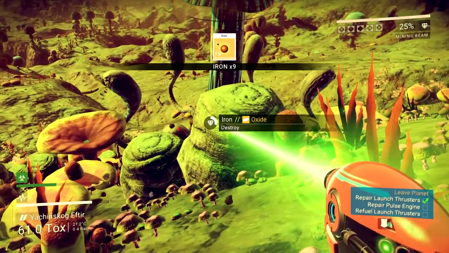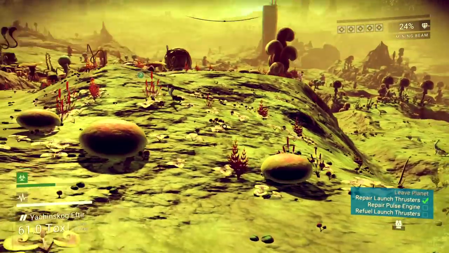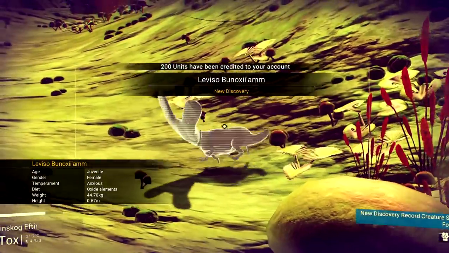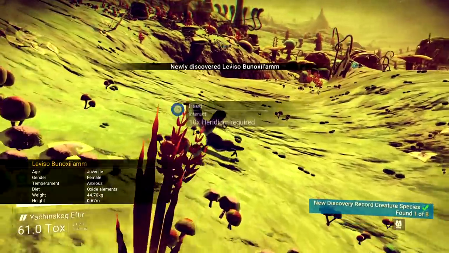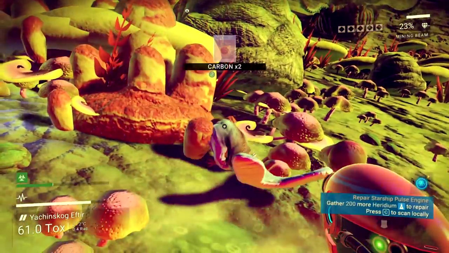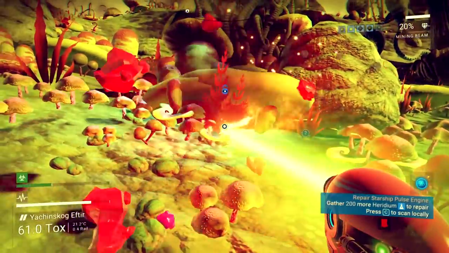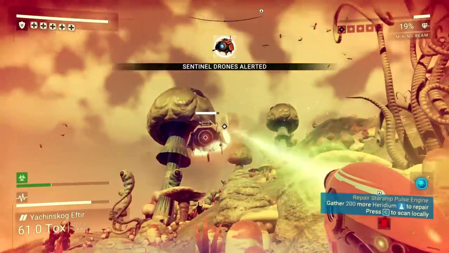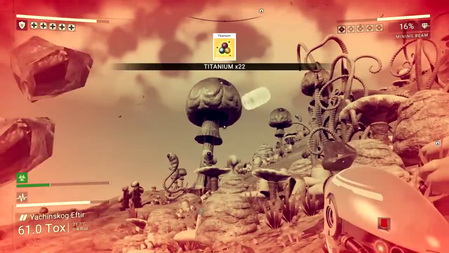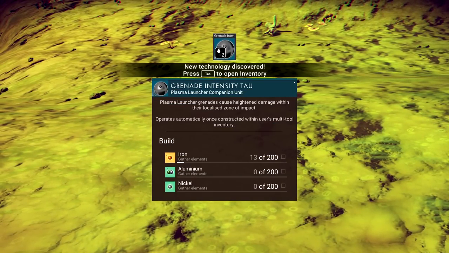Oh, look, there's an animal! Dude, these things look like weird-ass things. What is that? It looks like a maxi pad on his face. Really? Oh, shit, it's got heridium. What are you gonna give me if I kill you? Carbon? That's all carbon. Oh shit. Fuck off, dude! Literally, fuck off. Oh, that's a bunch of titanium then. Grenade. Plasma grenade. Ooh, that's kinda cool.